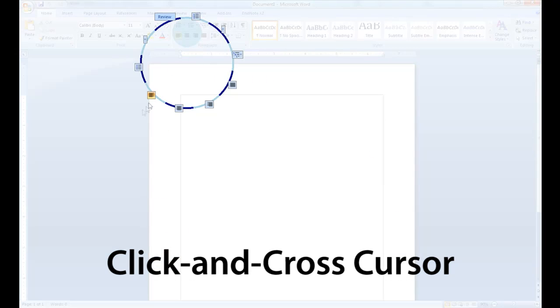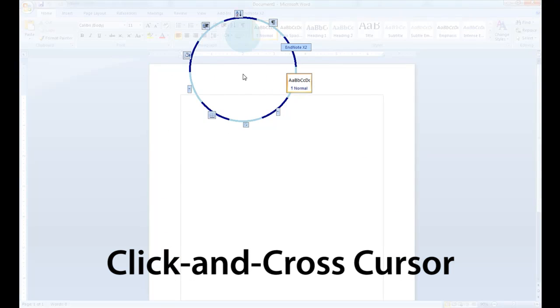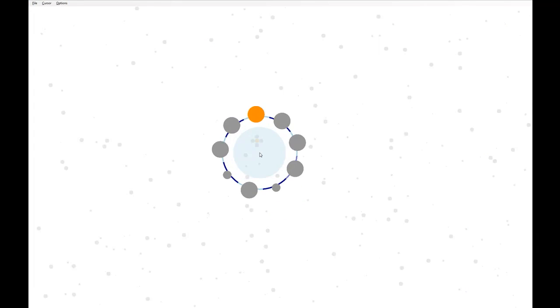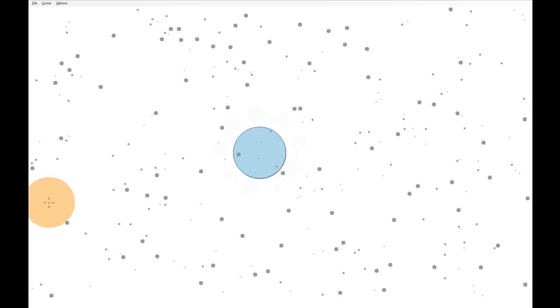All of our enhanced area cursors include an activation step. With the click and cross cursor, the cursor is activated by a single click. All targets under the cursor animate out to the periphery and become enlarged crossing targets. To select one of these targets, the user simply crosses over the associated arc segment and stops the mouse.